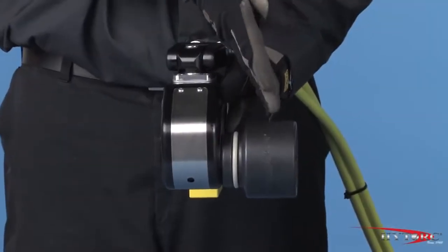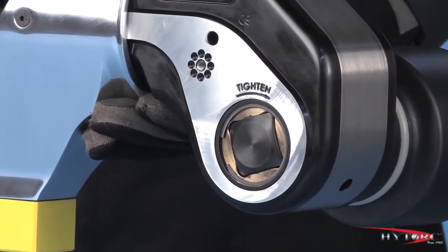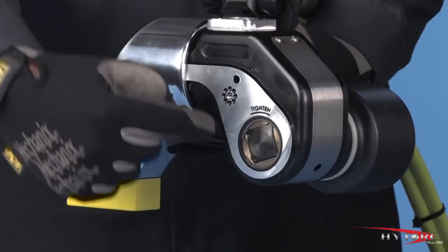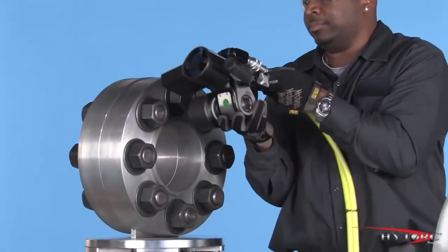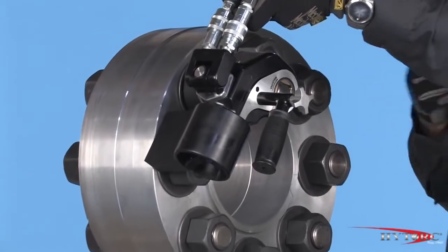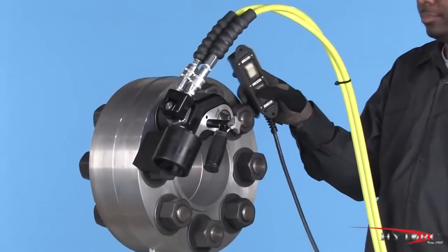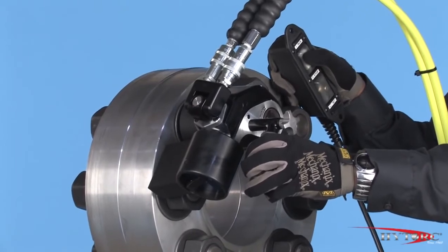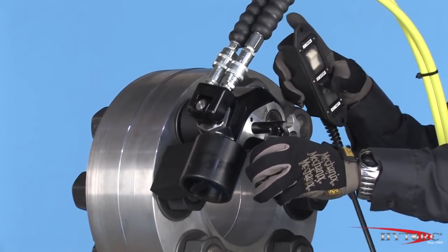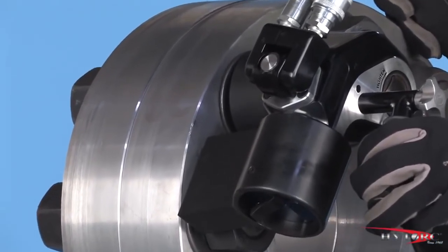The socket should be attached to the square drive so that the word 'tighten' can be read on the opposite side of the tool. Since the drive is offset from the piston, when viewed from above, the advancing piston will turn the drive and socket clockwise, tightening the nut. Place the tool on the application, checking to make sure that the reaction point is secure in the plane of the nut, the wrench is fully engaged, and the hoses are not in danger of being kinked or damaged. Bump the control button before starting to tighten, just to check how the wrench will react under pressure. Ratchet the wrench until it stalls at the preset pressure and the nut will no longer turn. Be patient on the last few strokes as the socket will move very slowly. If in doubt, always try another stroke.